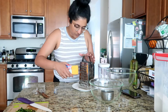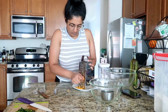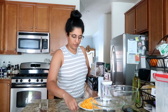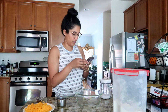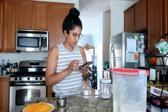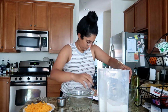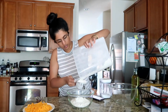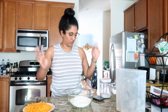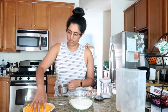So we're just gonna do big. All right, cheese is grated. Most of these ingredients are prepped. It says combine the flour, 2 cups of cheese, and the chopped jalapenos. So how much flour? 3.5 cups. There's enough left in here for the dusting or whatever it says I have to do later. All right, 3.5 of this, 2 cups.